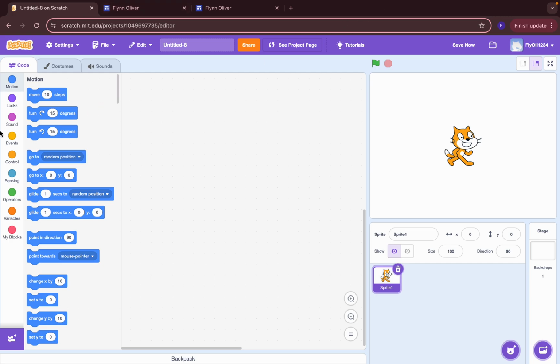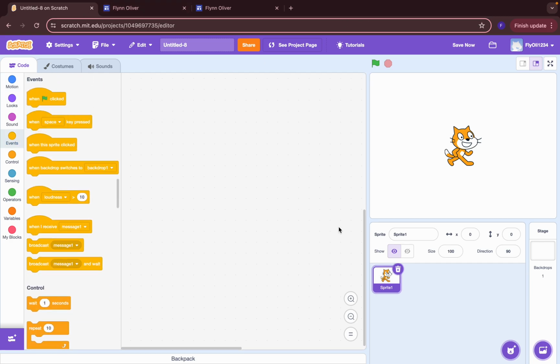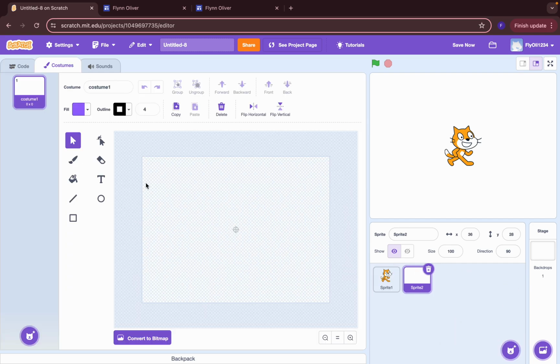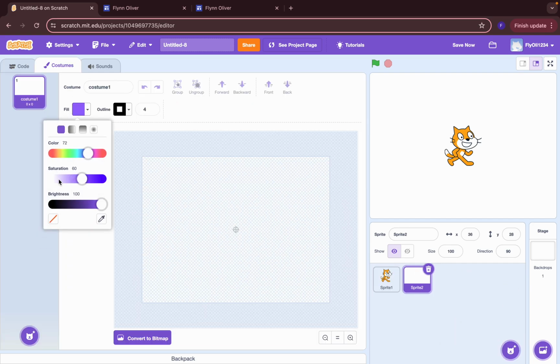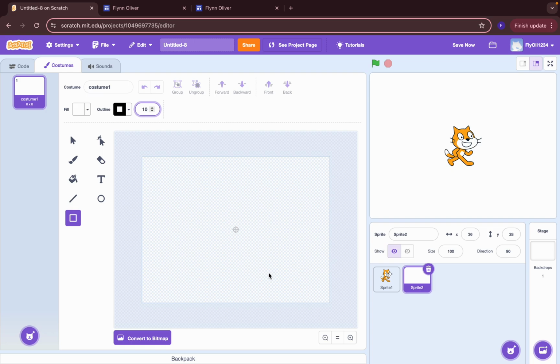The first thing you want to do is either keep this sprite, which is just a cat, but ideally you can make your own. So I'm just going to make it a square, a cube, with the new sprite, which you can go down here and click paint and make your own.